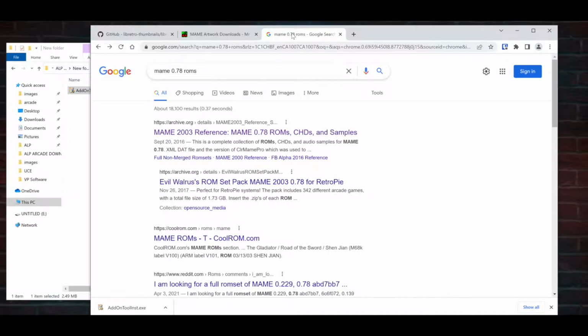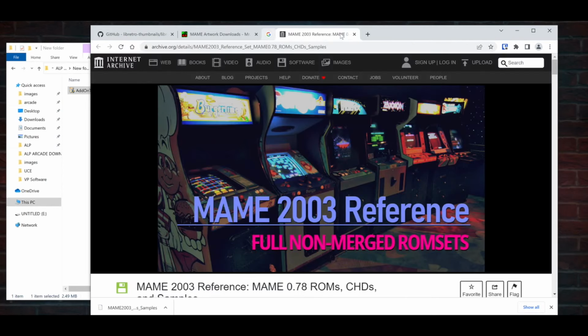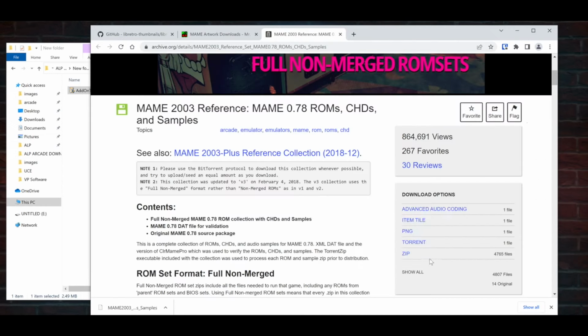Where do I find the ROMs? This is a slippery slope. All I can say, Google Mame 078 ROMs, and you might stumble upon a site called the Internet Archive, and within it, you will find a zip file.